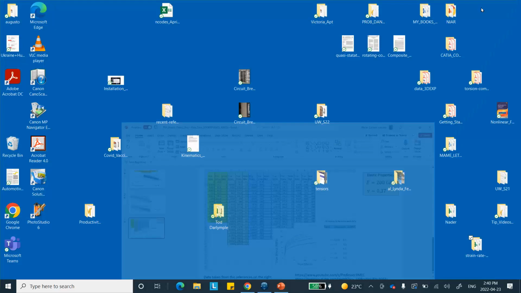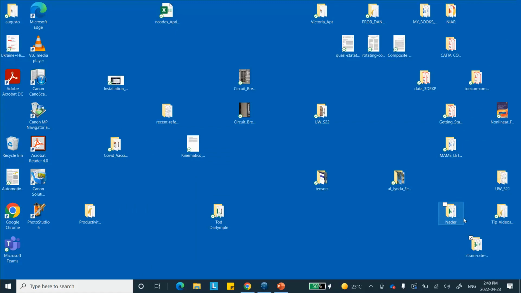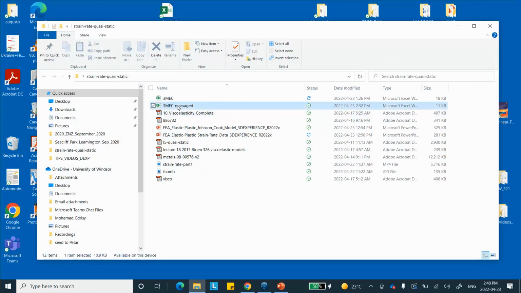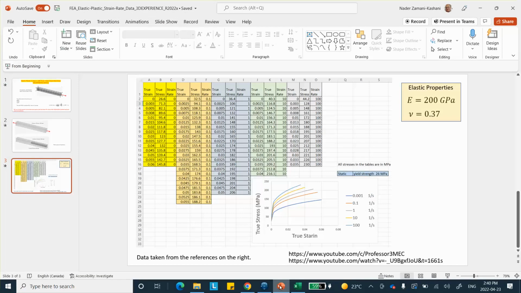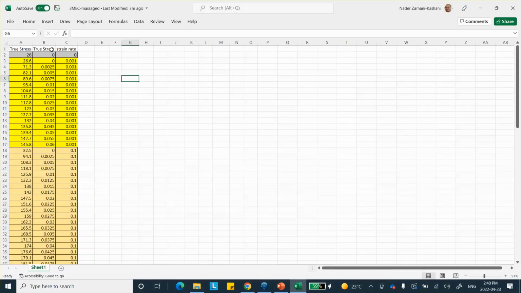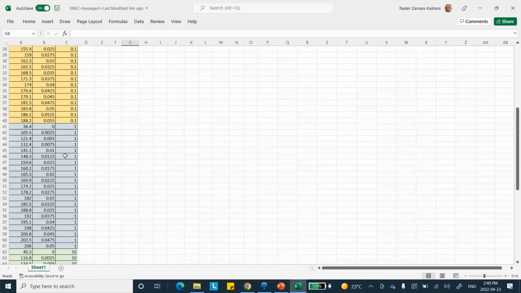what I want. What kind of thing do I want? So let's go here. All right. So it's going to be three columns. First of all, the first column must be true stress. Second column true strain, and third column strain rate. Okay. So it's the same information that I showed you here, except that they have been massaged so that the yellows are there. This is a strain rate of 0.001, and then 0.1, and then strain rate of 1, etc.